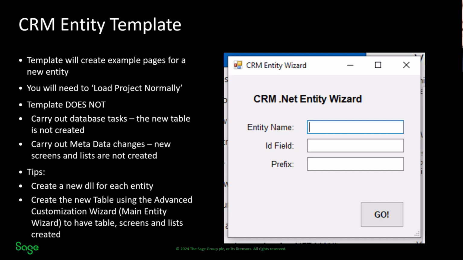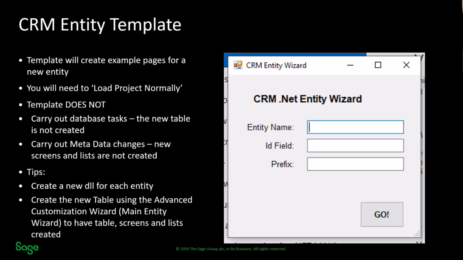We'll talk about some of these moments, or events, that we can override to control the navigation in a moment. But it assumes that if you run this entity template, all of that navigation will be automatically built in, and it's going to be able to assume the names of your classes that are contained within the base.cs file, which are the publicly exposed classes. They can be changed, but there are some assumptions made.